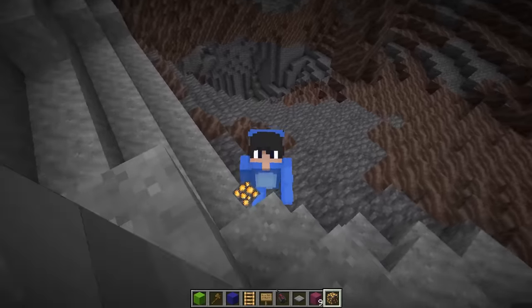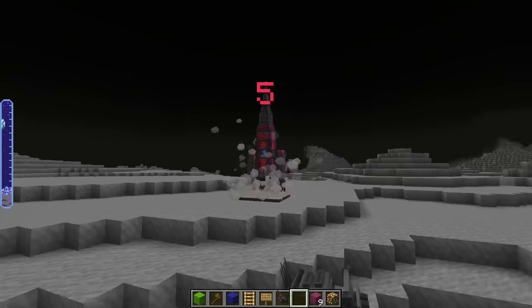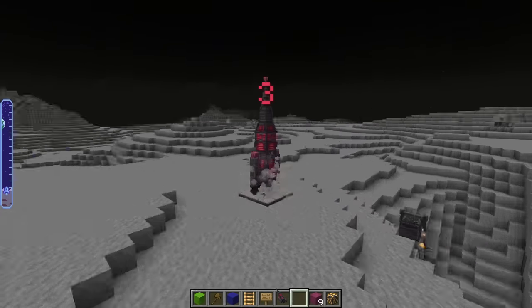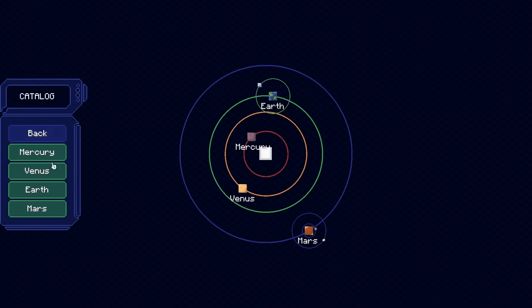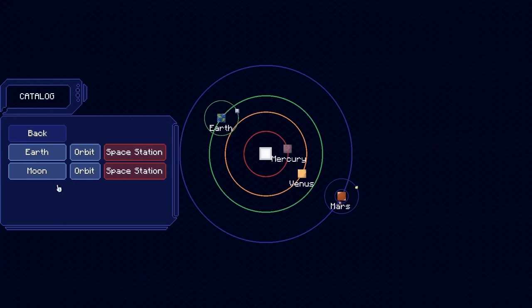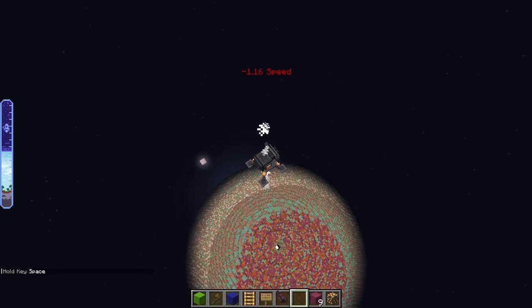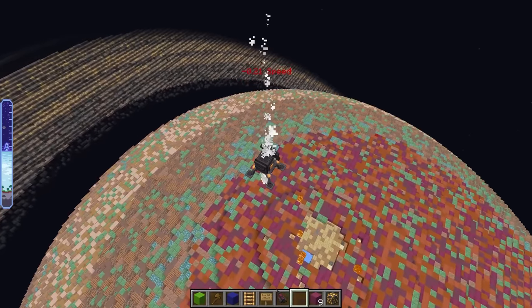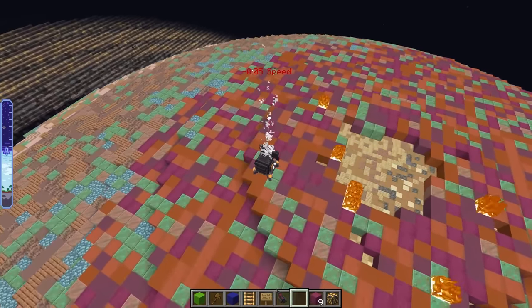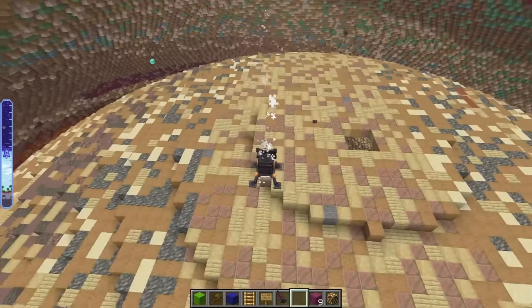And now we can take this all the way back to Earth. All right, and here we go. We're going back to Earth. All right, here we go, and we have liftoff again. There we go. And now that we have this menu pulled up, we can go to Earth. Oh my gosh, here we are. Oh my gosh. And land safely just like this. And there we go. Wait, what the heck? Where are we going? There we go.